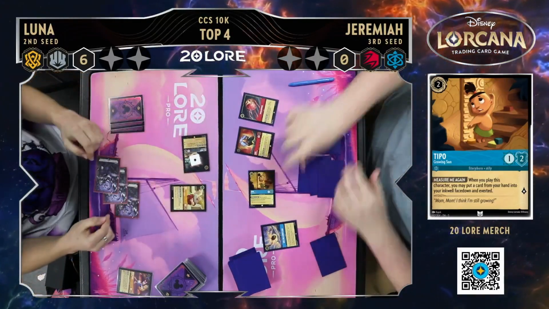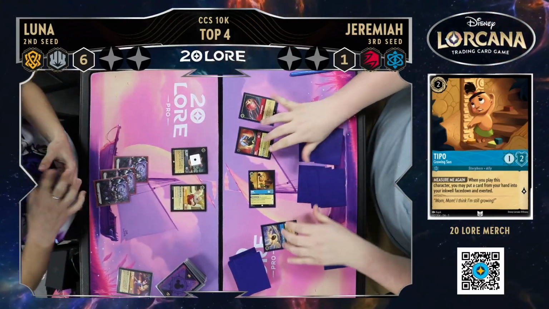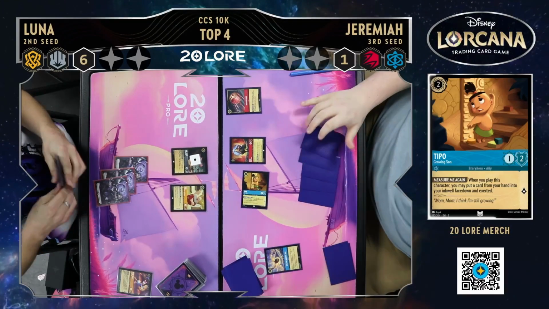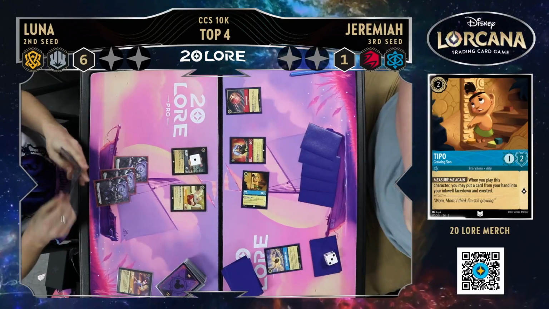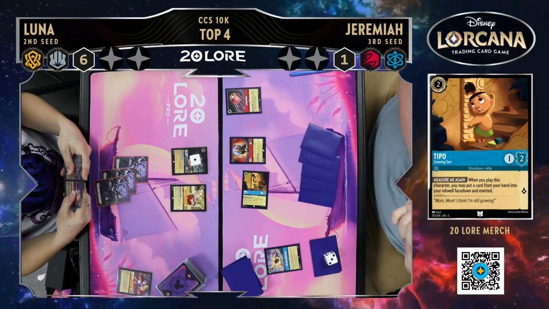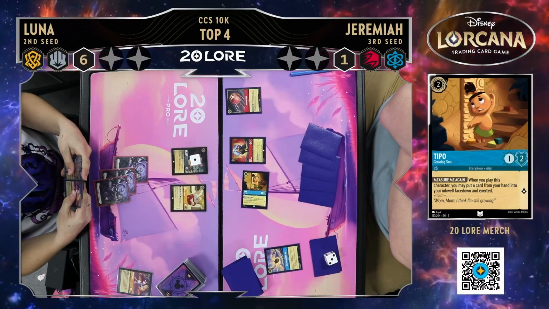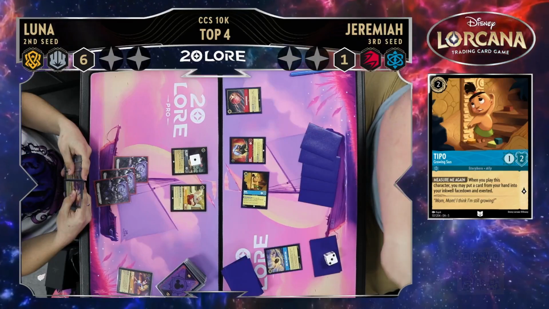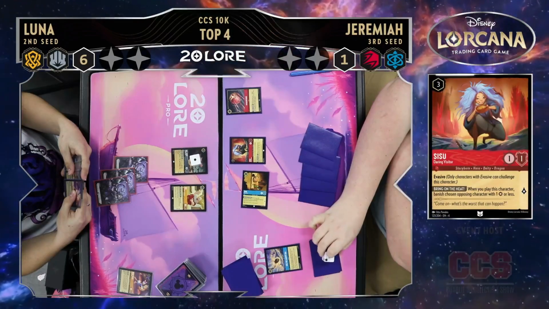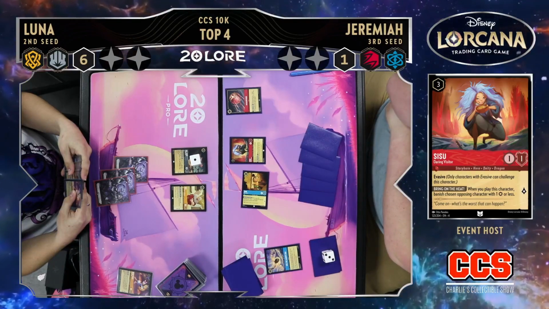That takes out the Daisy Duck. So Doc is still in there, but this gets us a lot closer to actually casting some of those bigger cards in hand. Now it looks like we have Big Sisu, which can actually be shifted next turn. Alright, so we'll see what's coming down from Luna here. In the tank a little bit, thinking about it.